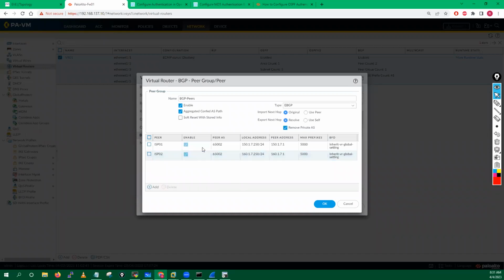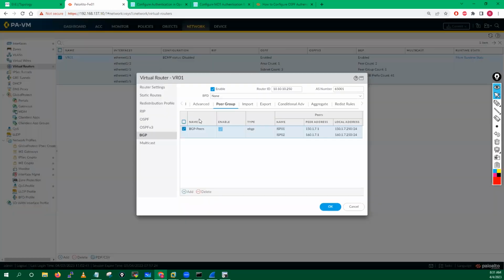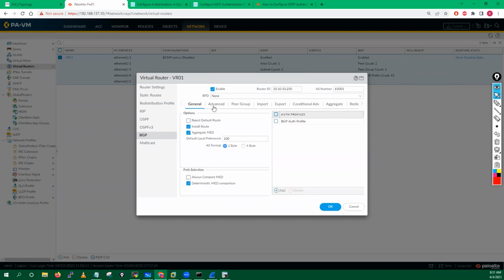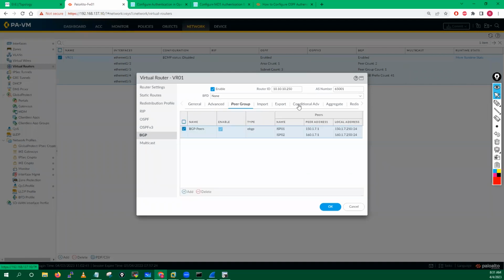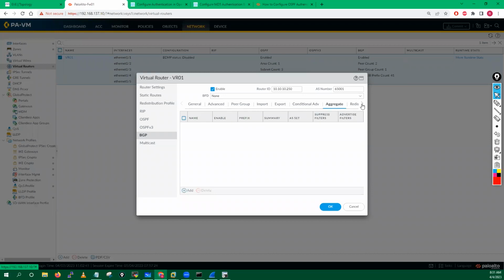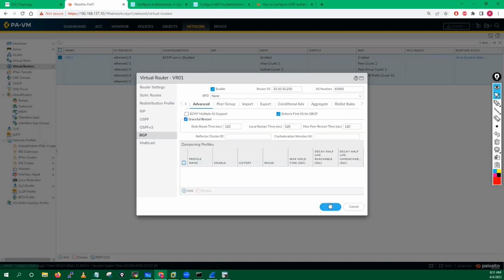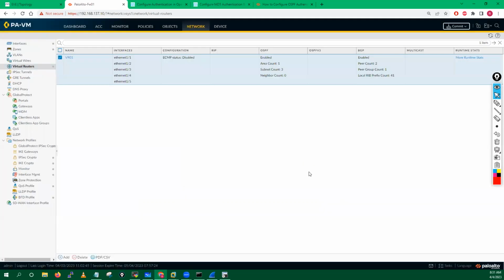Click on OK. So now all these things you can see here. Authentication profile, everything. Okay. The commit.